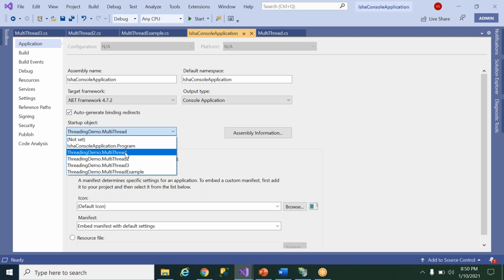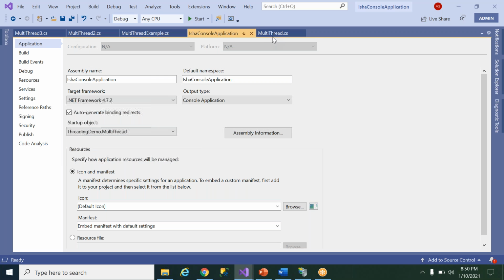Here you can see multi-thread, multi-thread 2, multi-thread 3, and multi-thread example. I want to execute multi-thread, so I'm opening this application.